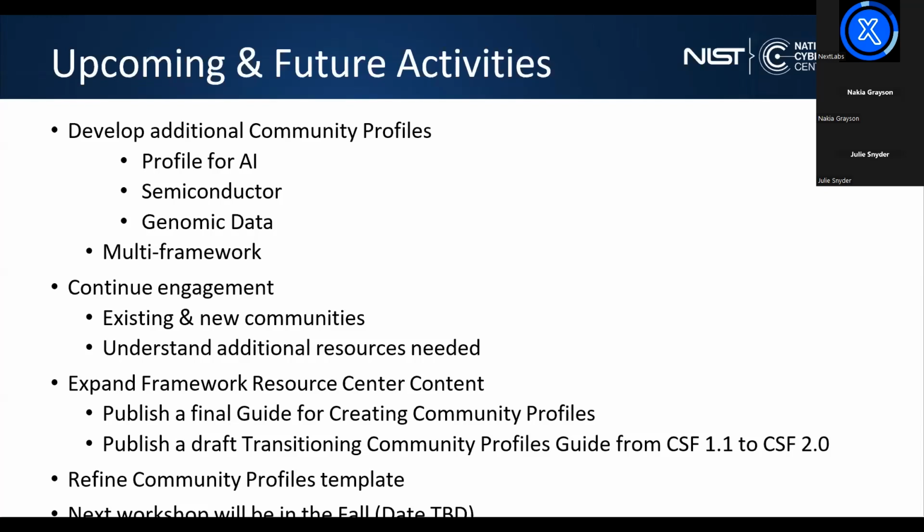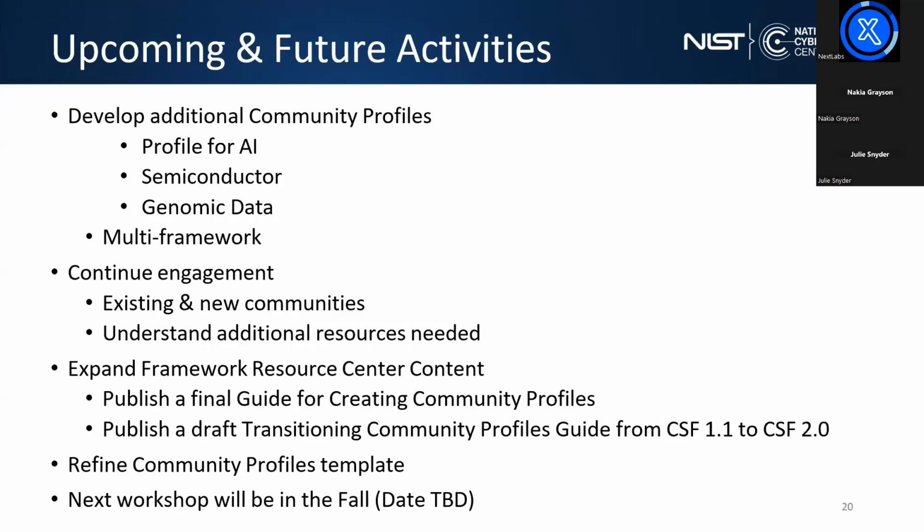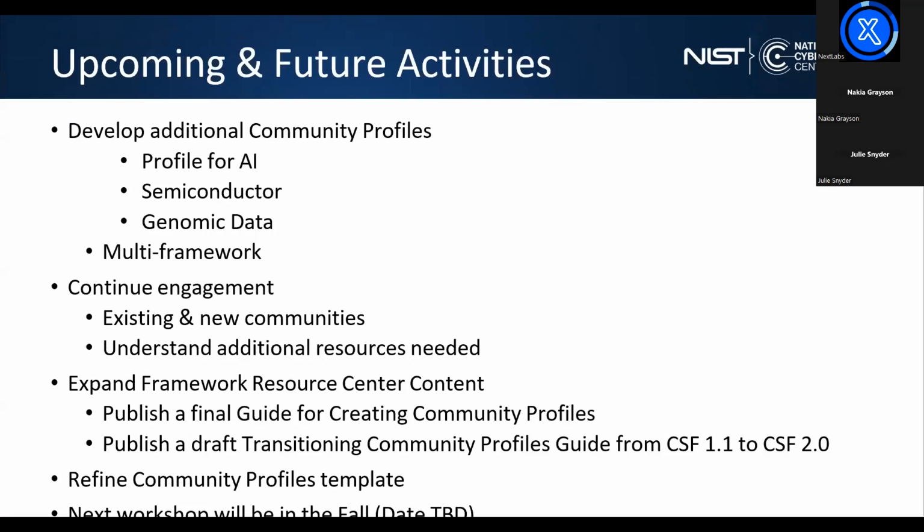And on that note, we are seeing more interest in multi-framework profiles, looking at how the cybersecurity and privacy frameworks can be used together. And then a quick asterisk on that for those of you that might be interested in privacy. NIST is in the process of updating the privacy framework, so we're happy to connect you to that process. Now is the time to get feedback in there. But as far as the Framework Resource Center, that's what we're looking at for community profiles.